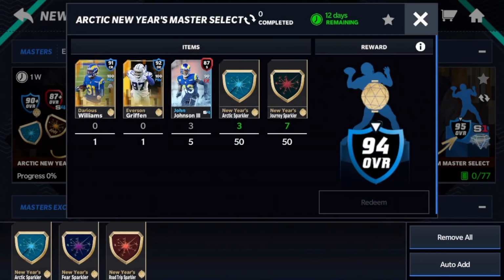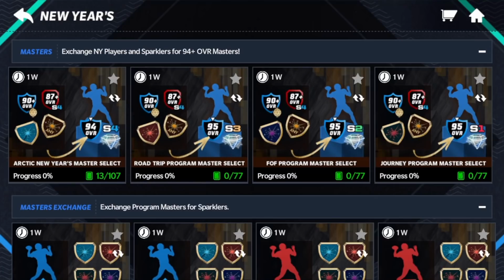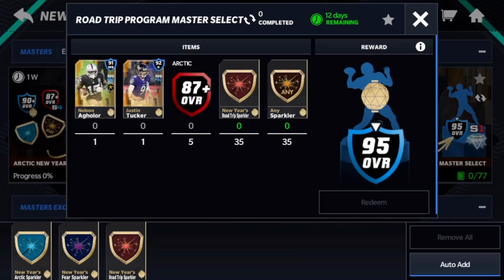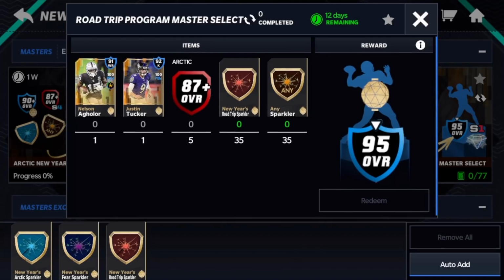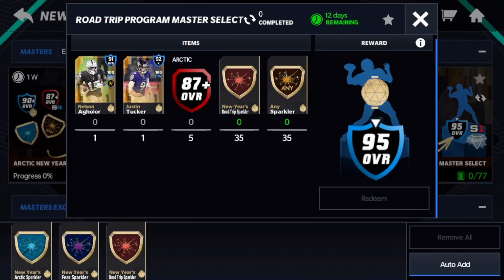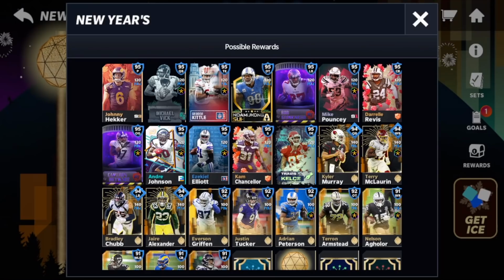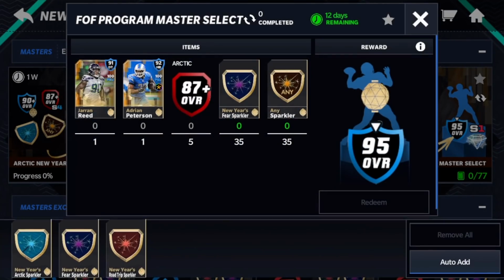Needed for the Grandmasters. Now there are 2 different routes you can go. You can either go with Season 3, Season 2, and Season 1 Masters. These are going to be 95 overall and 120 power. They're going to require everything the same except 30 less sparklers in total than the Season 4. The Season 4 are going to be your 94, 140 power, and Evo Masters of the current New Year's promo, but these are going to need 50 of the specific sparkler and 50 of any sparkler, so these are harder to get. So the specific masters that go in specific sets, you're going to want to go for these specific masters. So basically, each of these has 4 masters you can go for, and it is select.